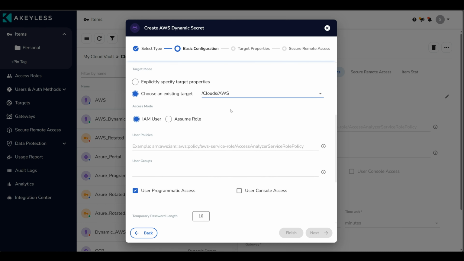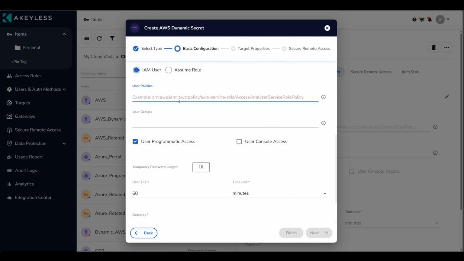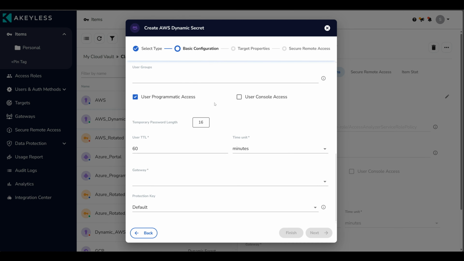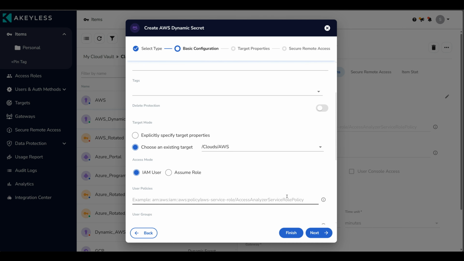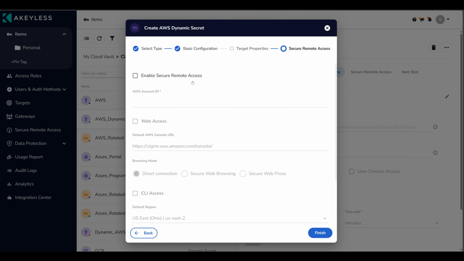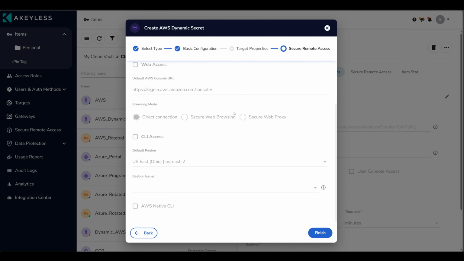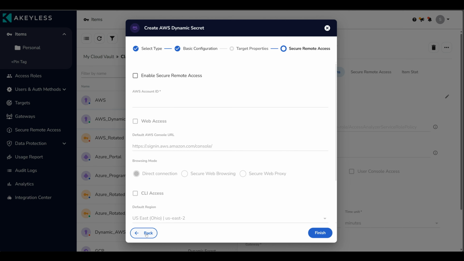I have a couple here. And again, your IAM user that you can use here, programmatic access, the TTL, the gateway, and the protection key that you need. And that's pretty much it. You click Finish or you click Next. You can add more options for enabling secure remote access if you wish. But that's pretty much it in terms of setting up dynamic secrets for our AWS example.